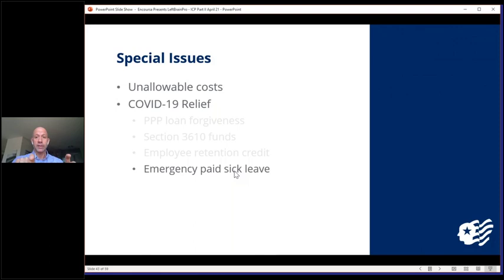At the bottom of that schedule, you'll put at least a summary and say, this was PPP forgiveness. And I can tell you again, if it's an unallowable cost, you can just put 1 and at the bottom put 1 unallowable costs. And generally, you're not going to get any questions because they're okay with that. We know what unallowable costs are.